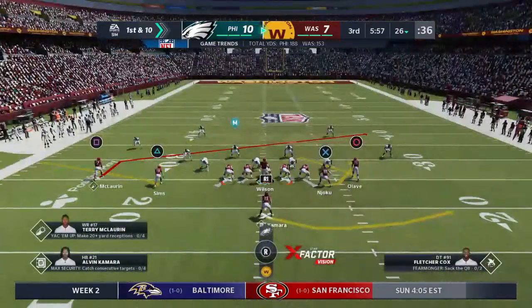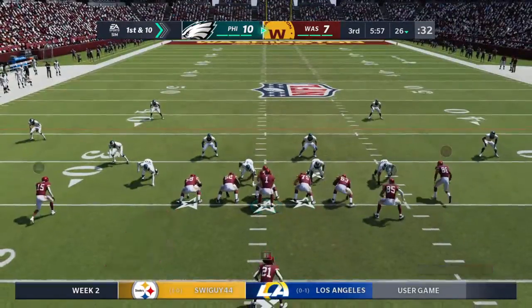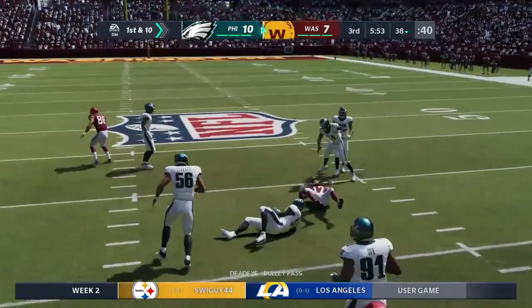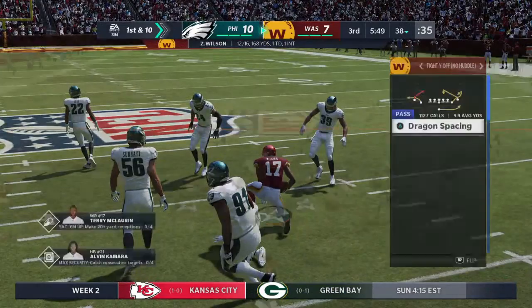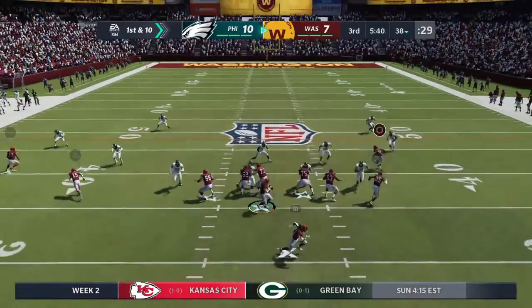Now we get another look at Washington on offense. And last time they were very fortunate, this offense. They went for it on 4, turned it over in their own territory, but the other guys held up. They didn't give up any points. So how about the guy with the #1 headset on the sidelines, the head coach?